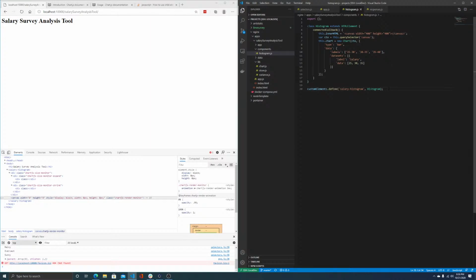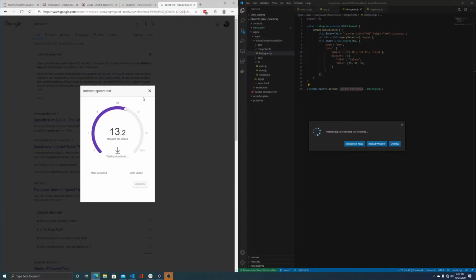But it is transpiling it into ES5 so that it has better cross-browser compatibility. And also because JSX isn't a browser-supported language, so it has to be compiled into something else anyway. But this custom element, you are defining a custom element with this tag name.